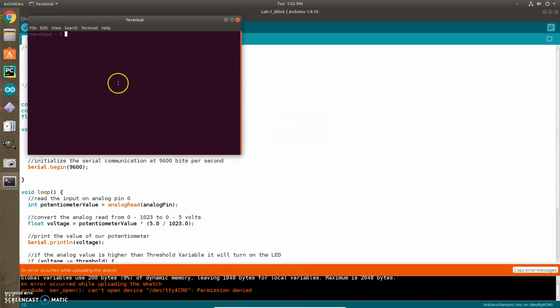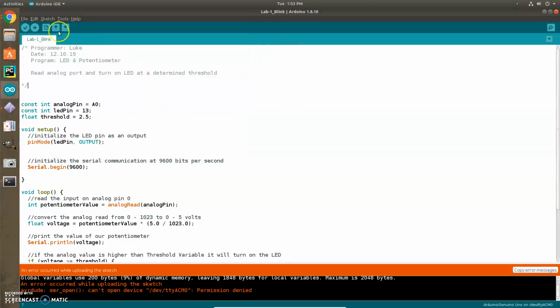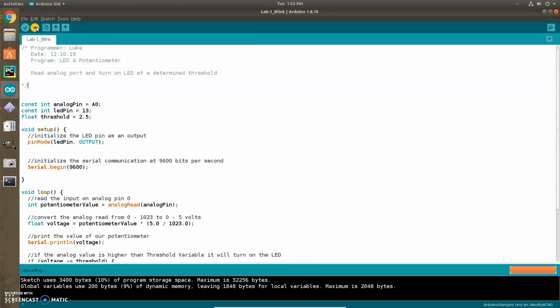So if we open the terminal, we have to enter this fancy little code, which will give it permission to upload to the Arduino. And now when I click upload, it uploads right to it, which is nice.